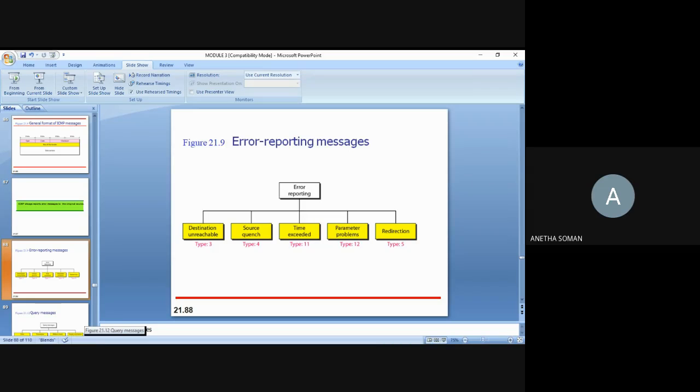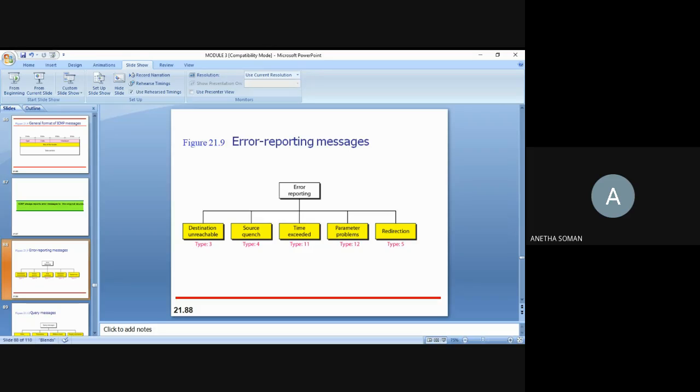You can see in the diagram, you can have different types of error reporting messages. One is destination unreachable: you are not finding the correct route to reach the destination. The next case is source quench.